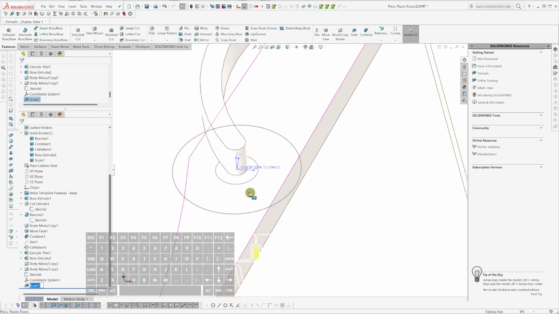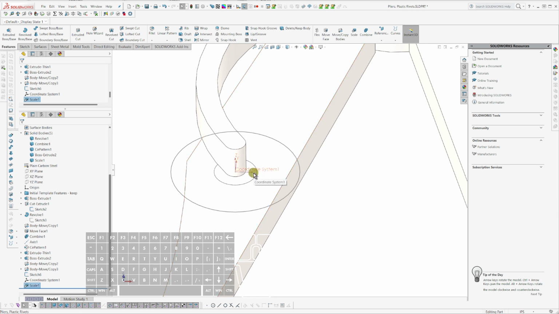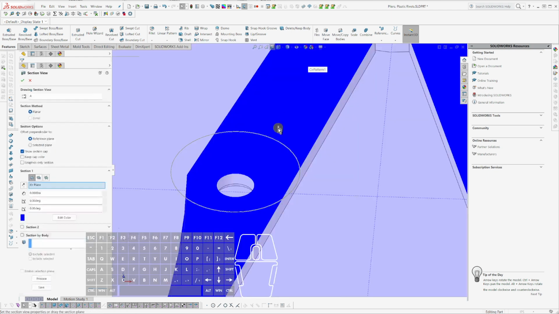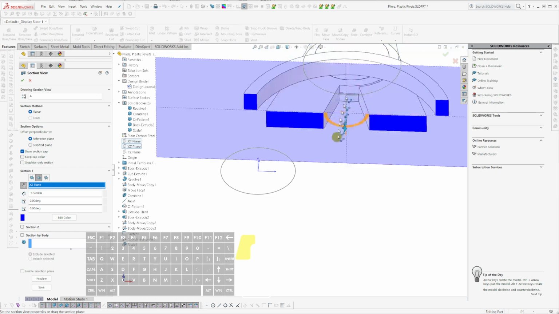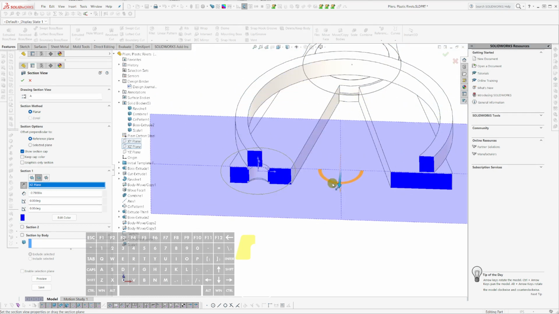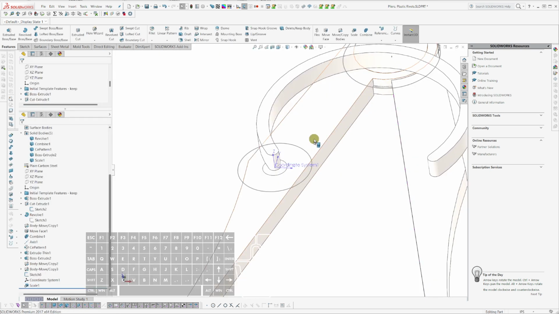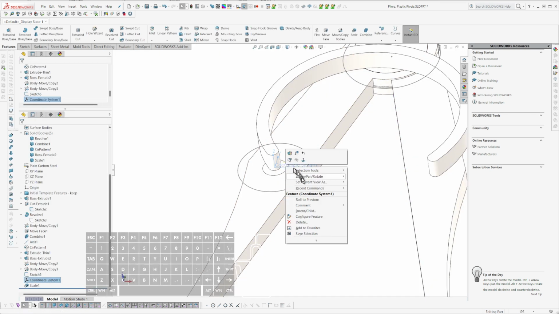And so now, if I make a section view, that looks like pretty good size for that pin. That should do me pretty well, right? And so then, like before, I'm going to hide this coordinate system.